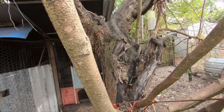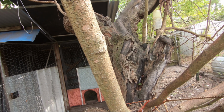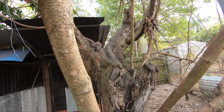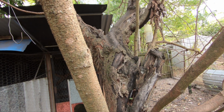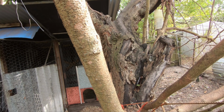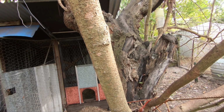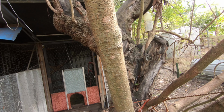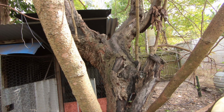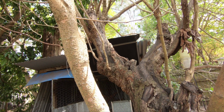If you make the same cut on a mango, very quickly they'll encase the wound, or they'll grow living tissue over the open wound. But mulberries just don't do it. Now this is a white mulberry, or Morus alba. Almost all the mulberries sold in Australia are Morus alba. Even the ones they call Morus nigra, because they have a black fruit, they're actually mistaken. So they're mostly Morus alba. Morus alba can have black, white, red fruit, but they're all the same.